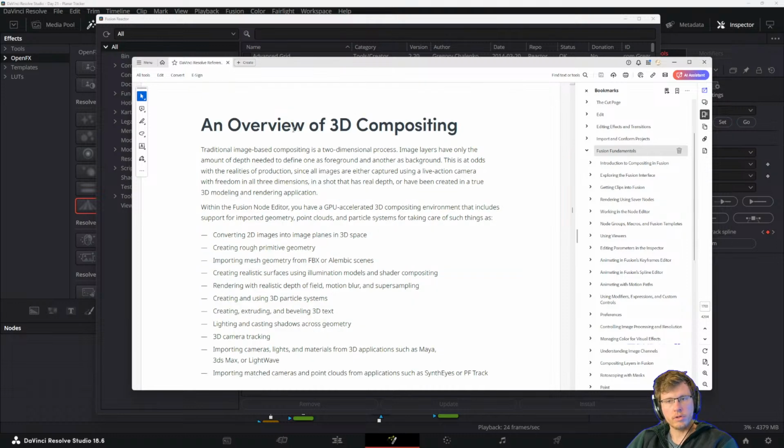An overview of 3D compositing. Traditional image-based compositing. This is like a bedtime story. Traditional image-based compositing is a two-dimensional process. Image layers have only the amount of depth needed to define one as foreground and another as background.